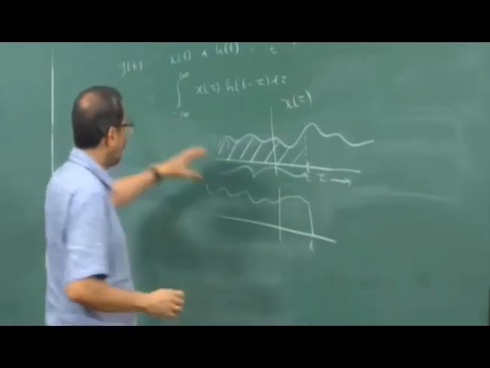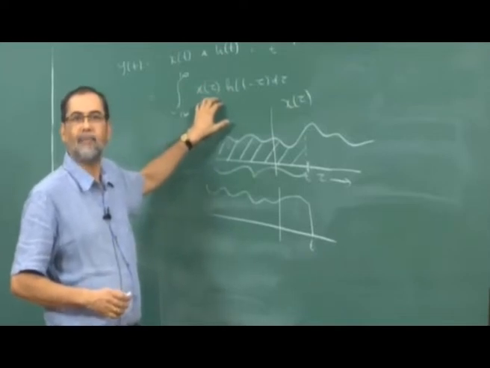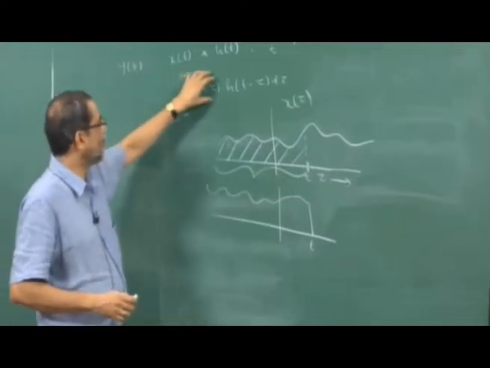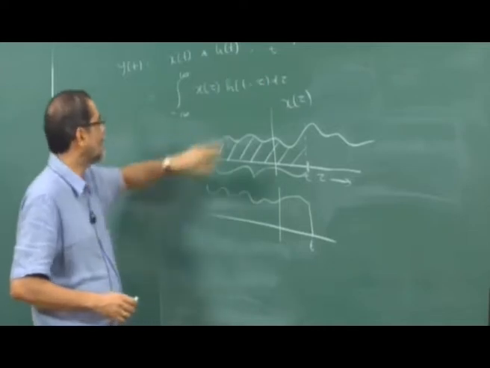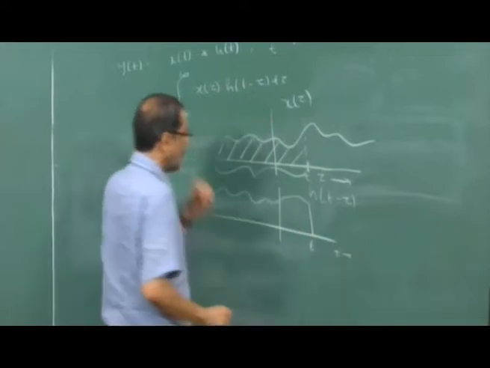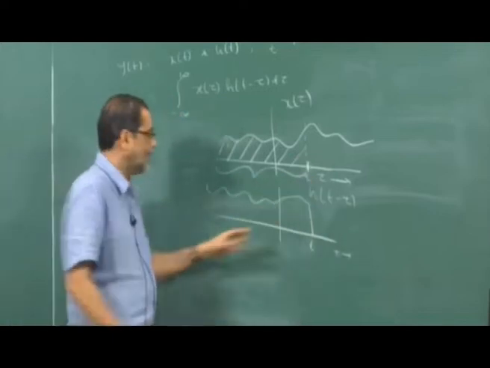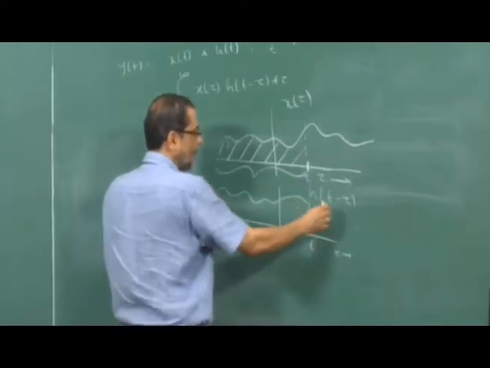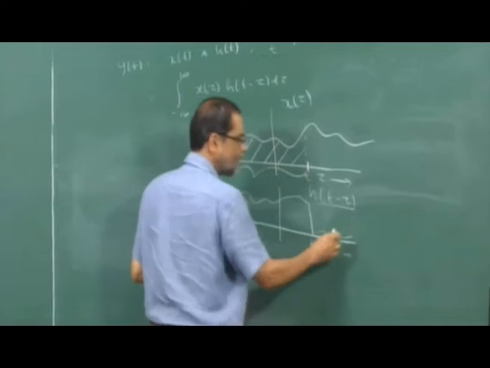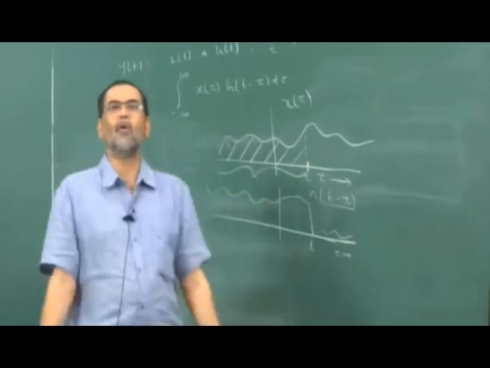So let us see now how that relates to the convolution relationship with the output. I have defined output as input convolved with the impulse response, so I have shown here h of t minus tau. If I want my output to depend only on up to time t, then my h of t minus tau should be 0 here. If it is non-zero here, then this and this will overlap, and even for time t it will give you output.